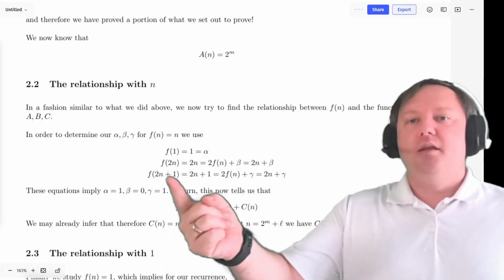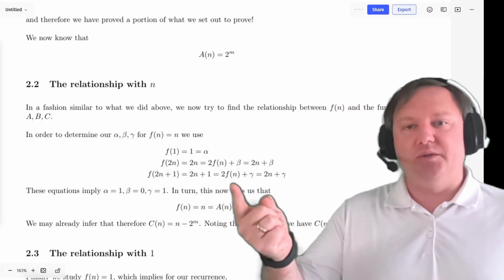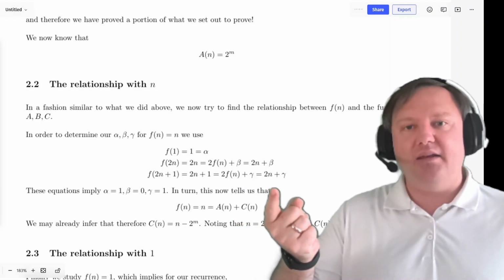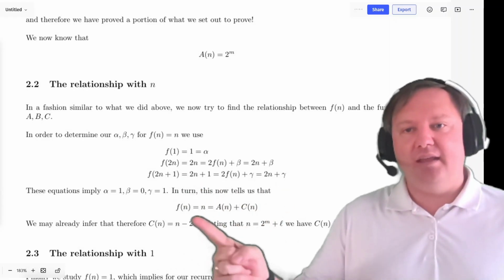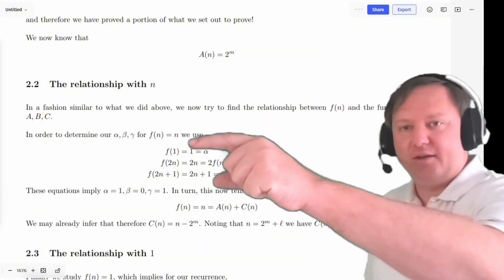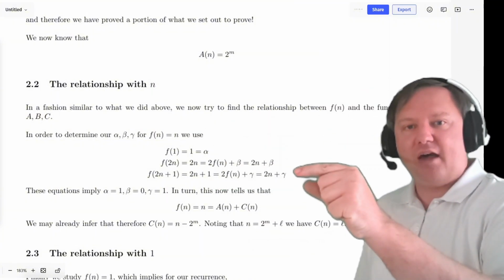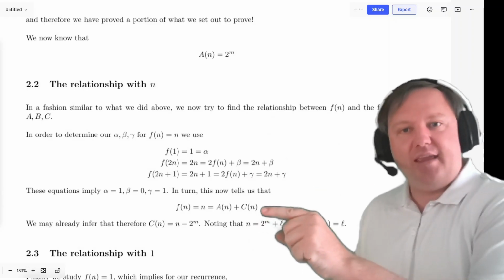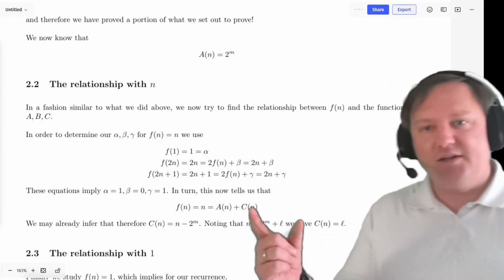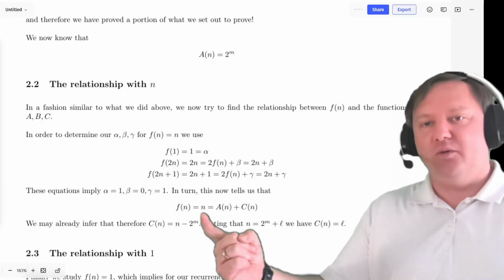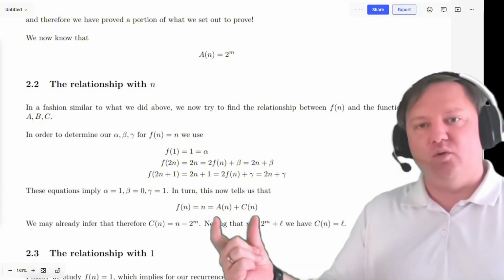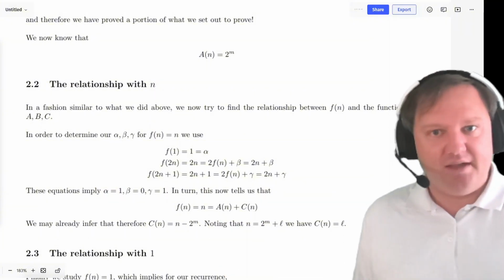Let's move on. Do it again with 2n plus 1. It's equal to this by the recurrence, and then that is equal to this by what f of n is. We subtract the 2n, gamma is equal to 1. Okay, great, right? We picked another function to add to our repertoire. We figured out its alpha, beta, gamma. We now use the alpha, beta, gamma to tell us something about how these functions interact. So we know our function in this particular moment is f of n equal to n, but it has parameters 1, 0, 1, so that's a of n plus c of n.